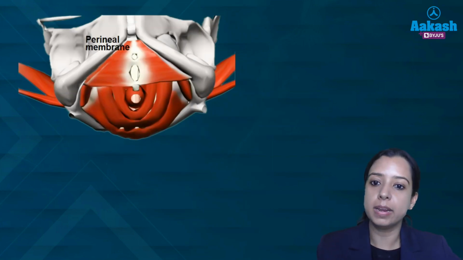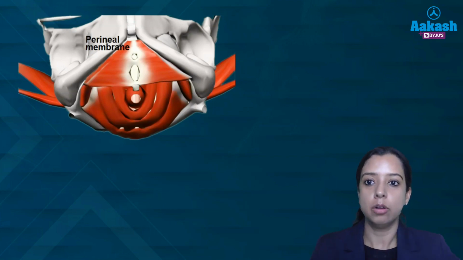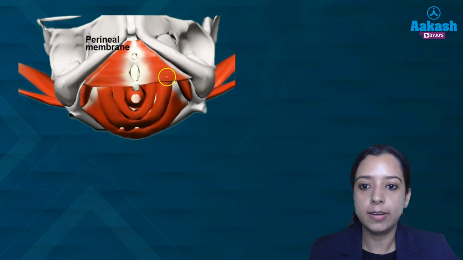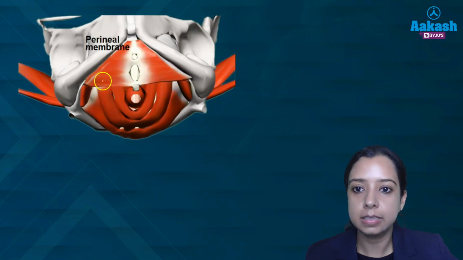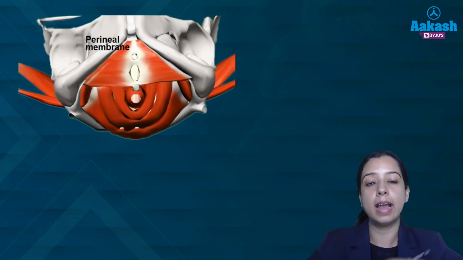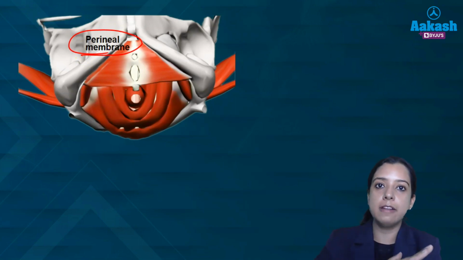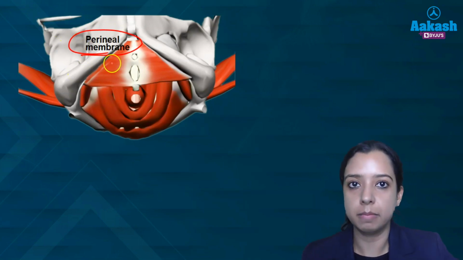When you are talking about perineum, you need to turn this pelvis and see from below. Now you are seeing from below, from the thigh area. Okay, so this was levator ani. The muscle below levator ani, lying anteriorly, was urogenital diaphragm. This is the fascia which is covering urogenital diaphragm. Muscles are covered by fascia. So urogenital diaphragm has a fascia above and a fascia below. The fascia below the urogenital diaphragm, covering the inferior surface, is perineal membrane. Okay, so this is your perineal membrane.